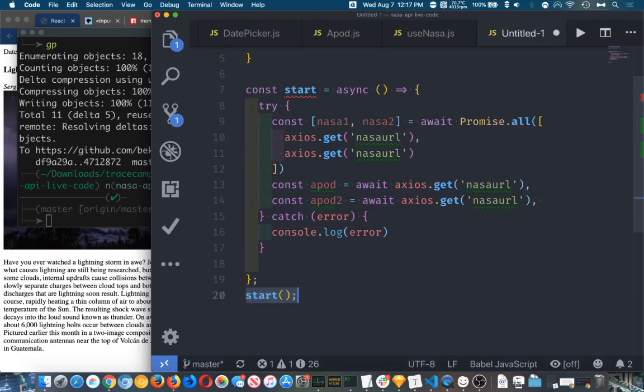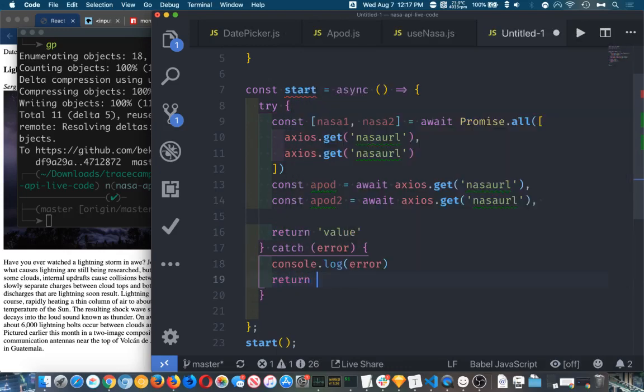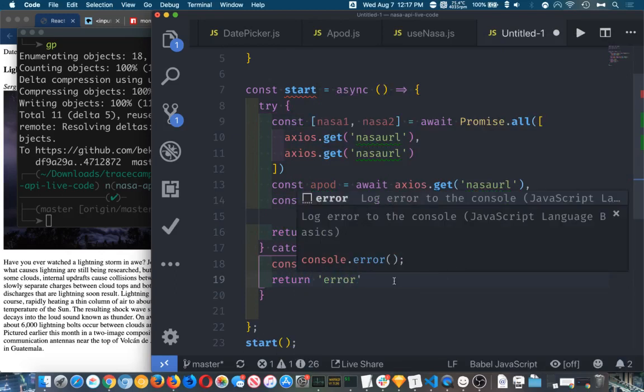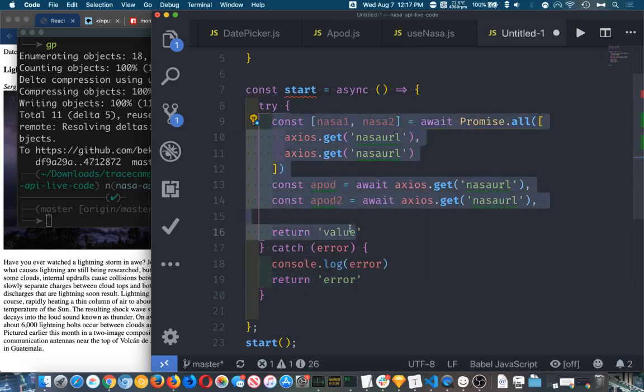So, actually, here's the thing. If you're error handling in here, you can choose what you return, right? So in here, I can say I want to return value, or I want to return error. Now, if it throws an error, you can say, I want start to handle my error.